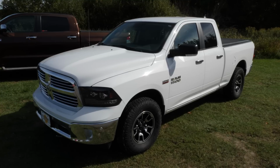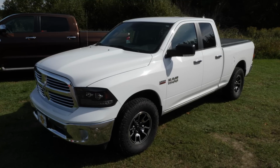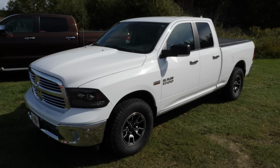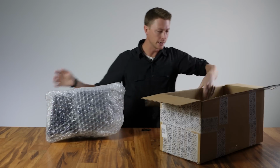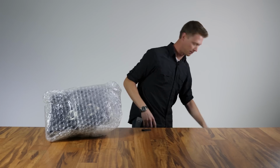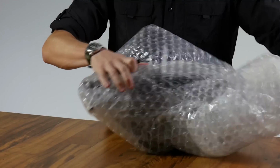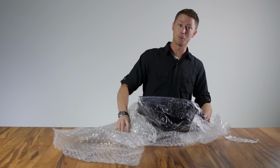The other guys have been playing with them, and I'm just gonna get us unpacked here and get this puppy out. Obviously you can't see anything quite yet, but we're nicely packaged up there so we don't have any issues in shipping. But wait, there's more.